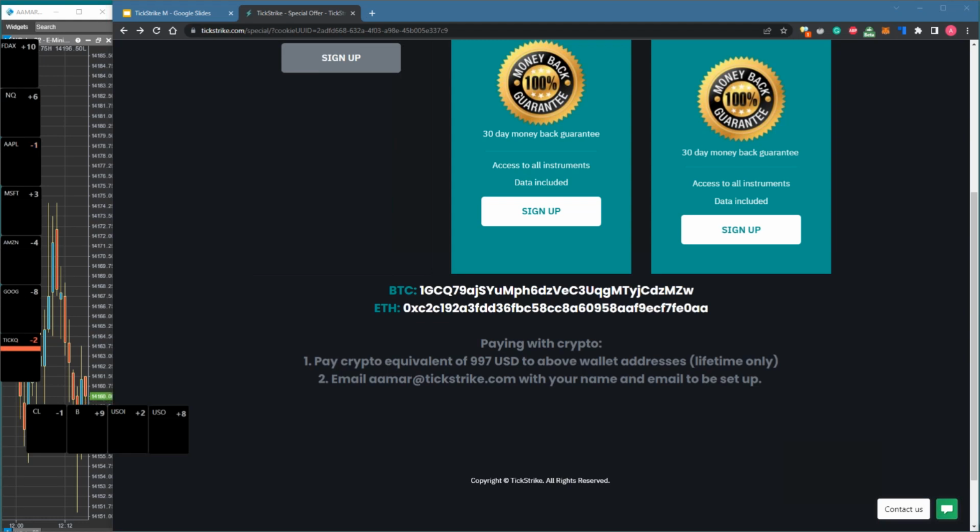There's a couple more questions. Don's asking how long does it take to get the login once you've purchased? It should be pretty quick, within a few minutes. So please check junk mail, Gmail, check your promotions tab. If you do have any problems in an hour from now, just email me, amar@tickstrike.com. I put it in the chat before, and you should see my email address on the page as well. Just drop me an email and I'll take care of things for you, or someone on the team will, but most likely it'll be me.